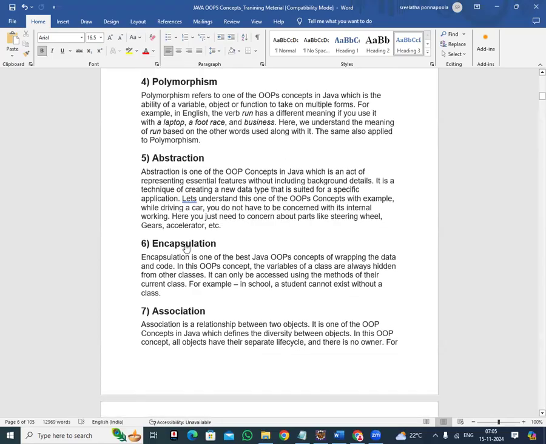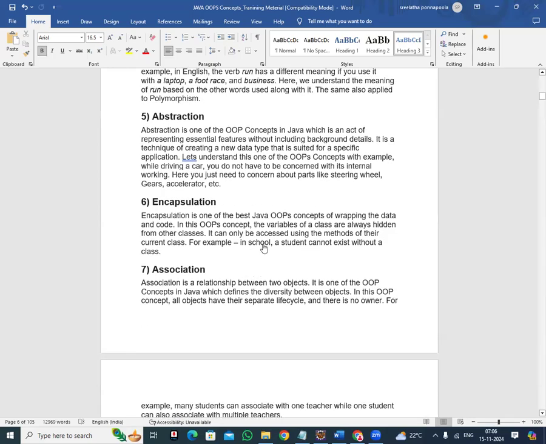So today I will explain about encapsulation. Encapsulation means we are combining the data with the code. Example, when we are writing a class, we are defining the variables and we are defining the methods.